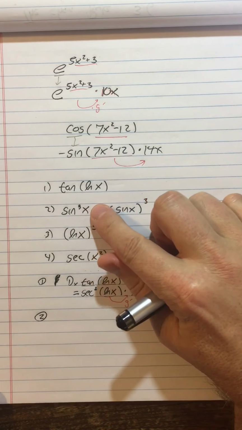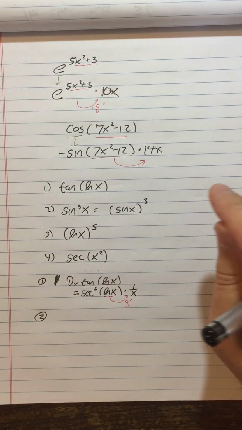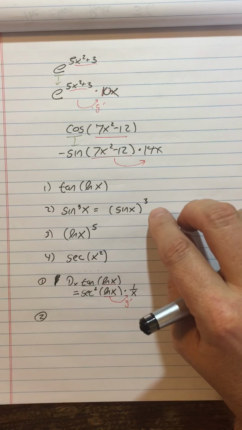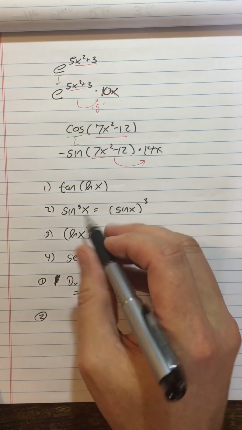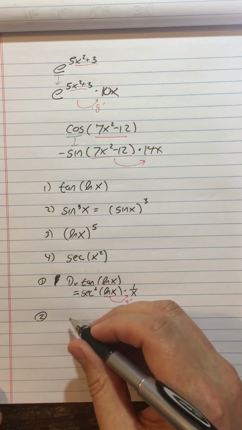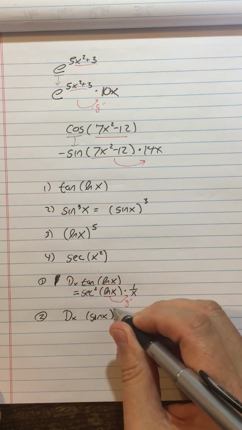All right, number 2. It's going to be really common. They're going to ask you, what's the derivative of sine squared of x? We did that before by using a product rule. But if you have a higher power, you don't want to do that. And also, it's easier if you use chain rule. So now we know how to do it by chain rule. So remembering that the derivative of sine cubed x is really the derivative of sine of x, cubed. What is the derivative of the sine of x cubed?